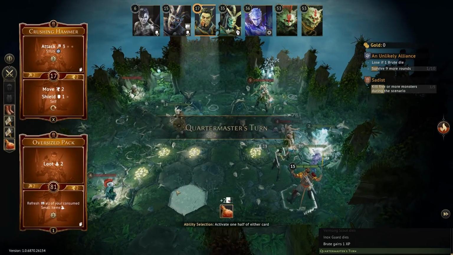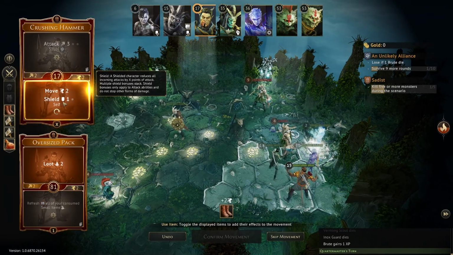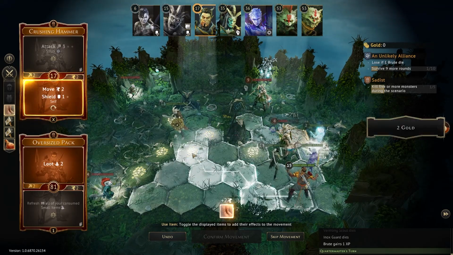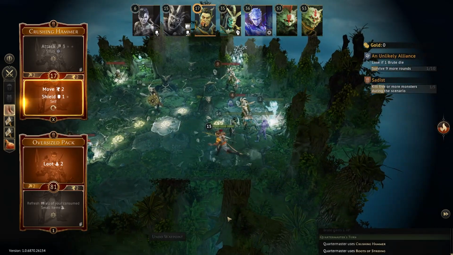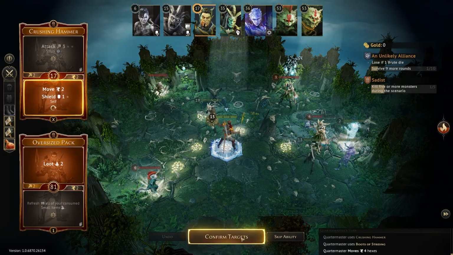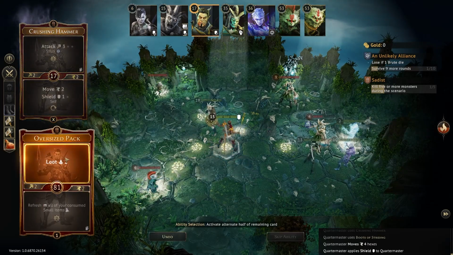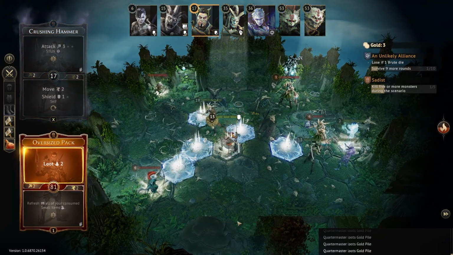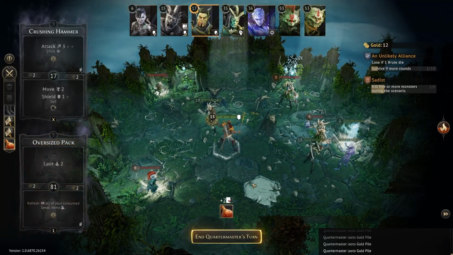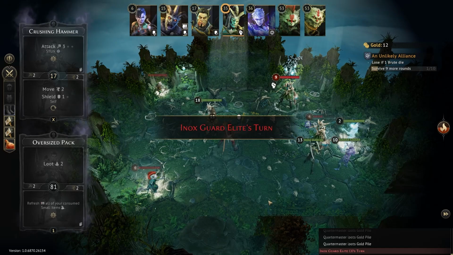There we go. And the quartermaster is going to use his boots to stand right here. This is what the quartermaster does. This is exactly what I think of the quartermaster. He's just gonna loot all that gold. That's what he does. I might bring that back later. I'm not sure.